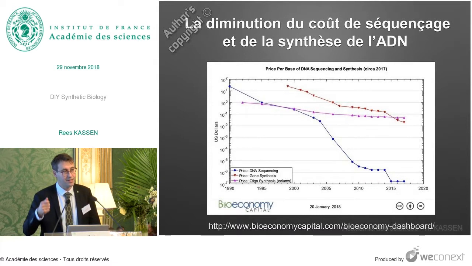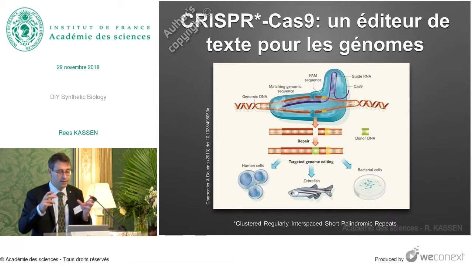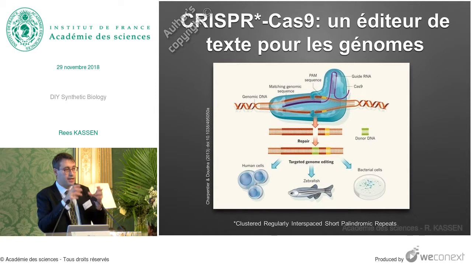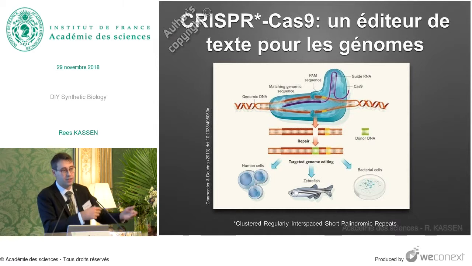The second is some new discoveries from nature and elaborating some technologies around this for genome editing. You might have heard of CRISPR, which stands for clustered regularly interspersed short palindromic repeats. It doesn't really matter what it means. CRISPR-Cas9 is basically a protein-DNA complex that goes into a target area in a genome, cuts it, and provides an opportunity for new genetic material to be inserted.